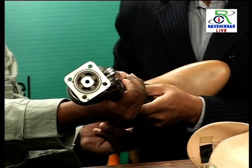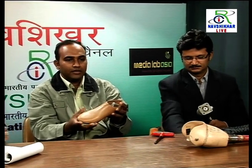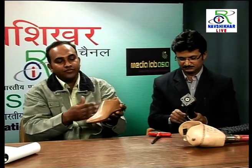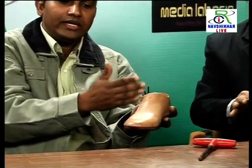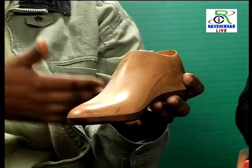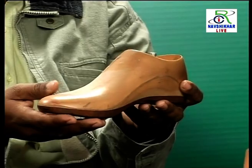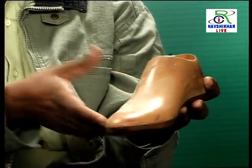But in the integrated system, we have to throw away the pre-existing limb and then make the limb again. Like this foot, if the patient wants to change it, if it breaks down or something happens to it, it can be changed. If the patient wants to upgrade the foot, because feet have been researched for the last 20 years and a lot of new feet are coming out, like high activity feet in the market, he can change it if he wants to. After 1 year of use, if he wants to upgrade, he can change the foot. He doesn't have to change the whole limb. So this is the advantage of the modular system.